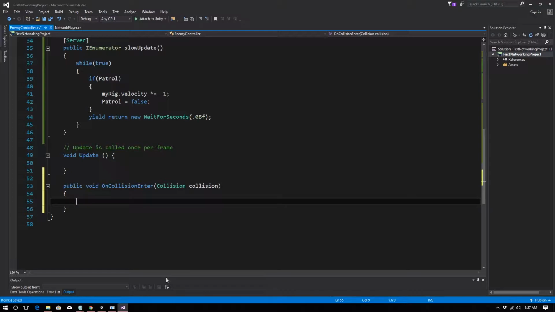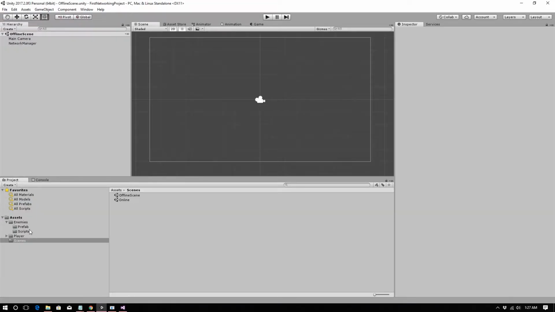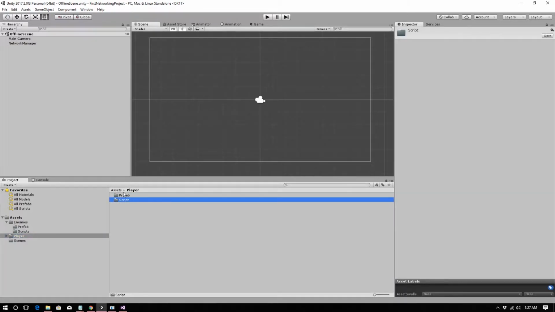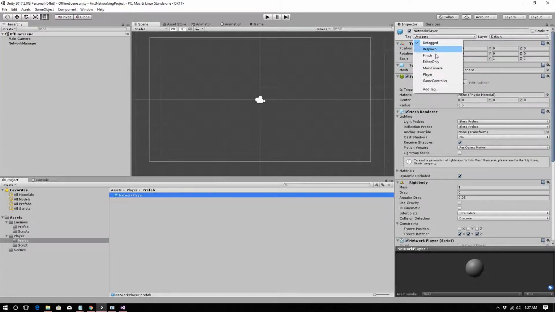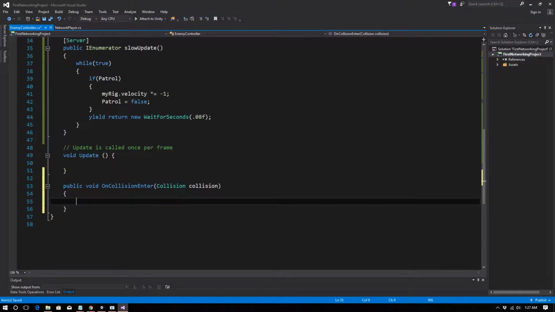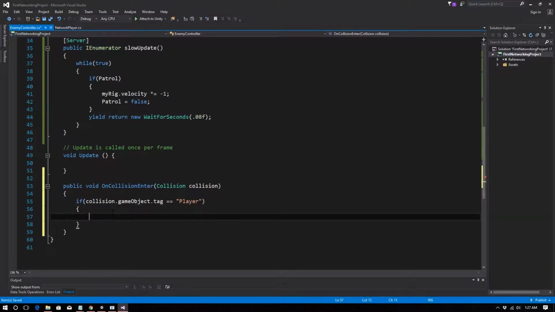And what we'll do is give the players a tag so we can identify them. We'll say prefab, no, our player, and we'll say player. So we give it the player tag. So we say if collision.gameObject.tag is equal to player, then we're going to have to access the other game object's script, the network player, and subtract 2 from their health.